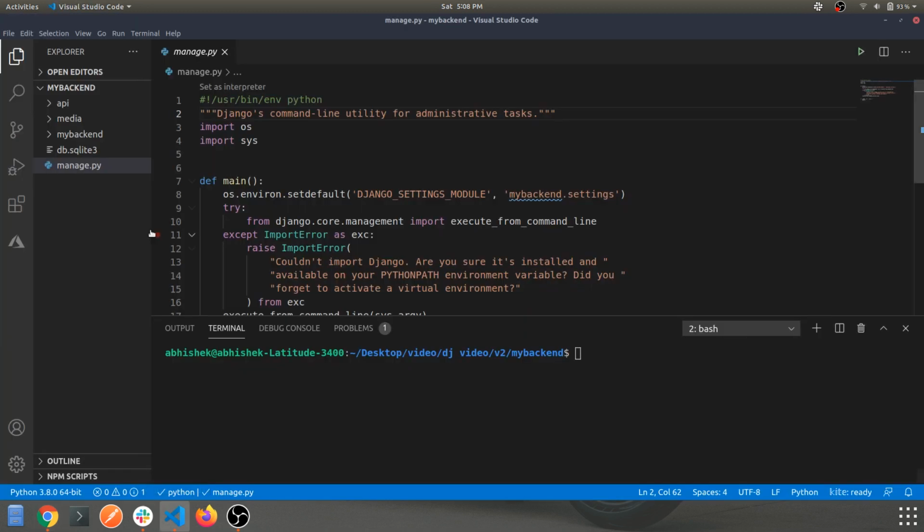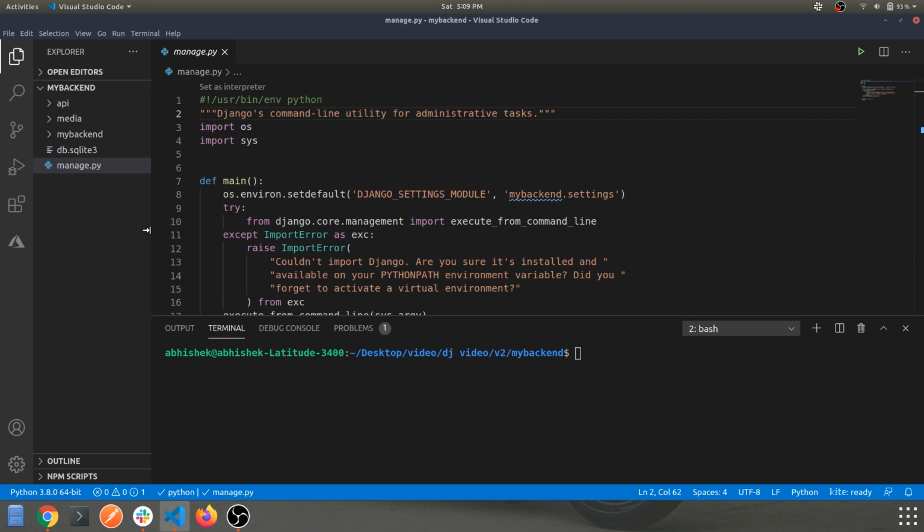In the last video, we covered the part where we are providing the API routing through our API app, and doing some basic view operations, creating functions in views and things like that. If you haven't watched those videos, please do watch. It will be down in the description, and the code for this will be available in the description as well. If you are stuck anywhere, you can refer to that.